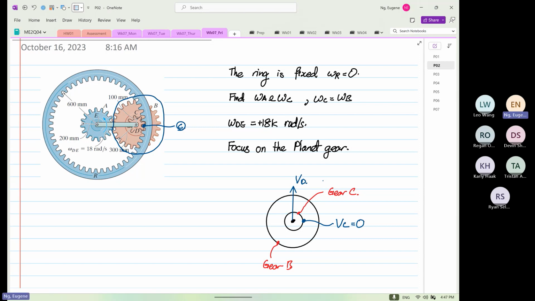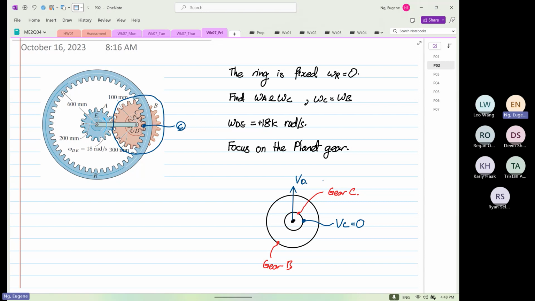Visualize these equations, right? There's no equation here. So VB equals VC because they're matched, right? So the omega of B times the radius of B should be the omega of C times the radius of C. Take your time. Does that make sense? Yes or no? If you cannot remember, just remember your name: having the smaller gear and Eugene the big gear spinning. Are we clear? Or not? We're going to have an issue, right?